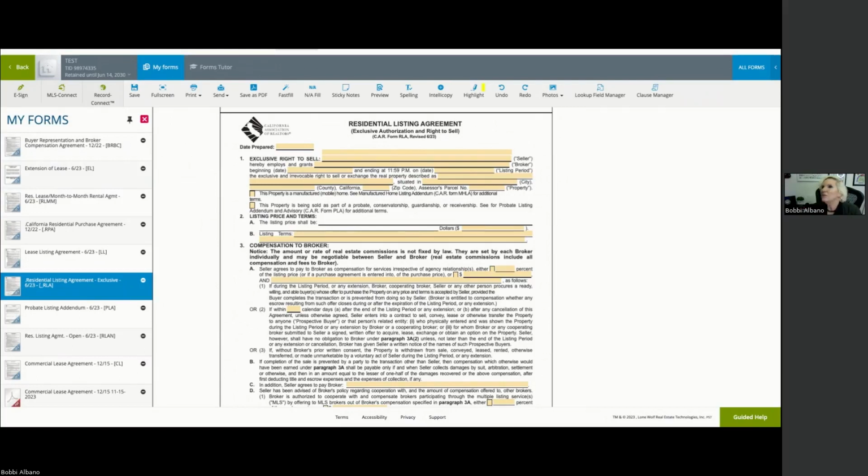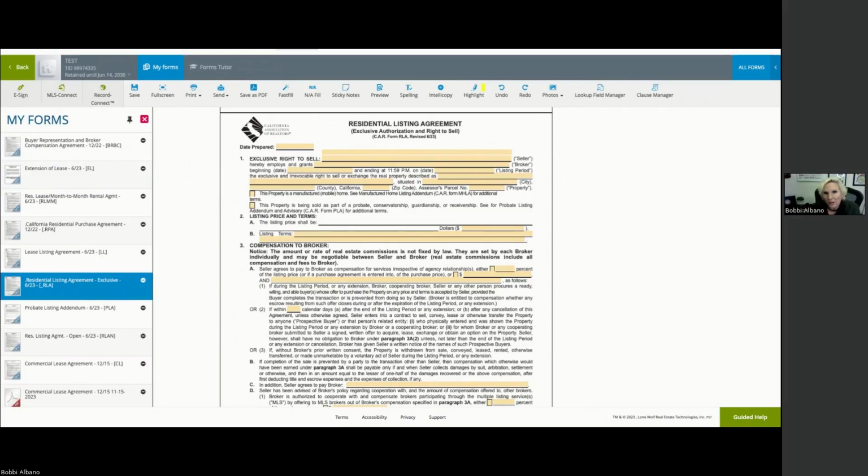Now, I always pick the listing end date based on the property, the market, what I think is going to be the time needed to sell this property. So if you're looking at something on the higher end, it might take a little bit longer than if this property is one of the more popular. It's like a shoe store. Size 8 is always the first to go. And the same with homes.